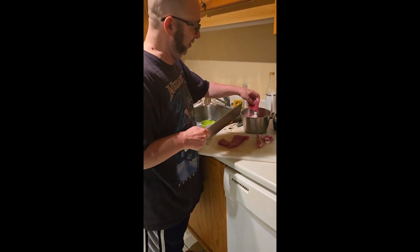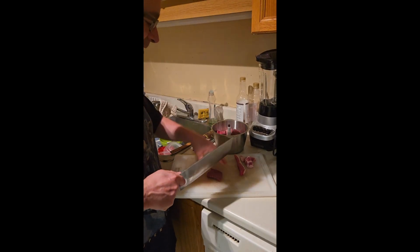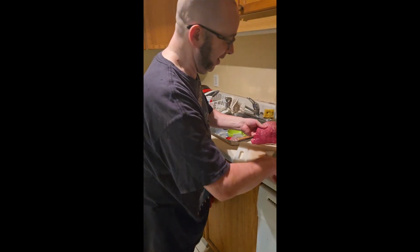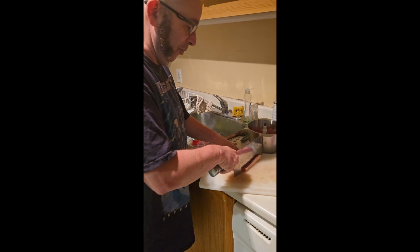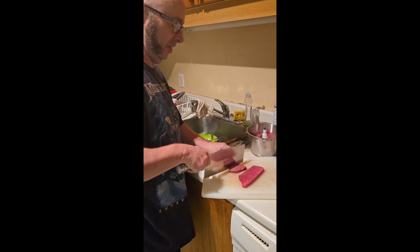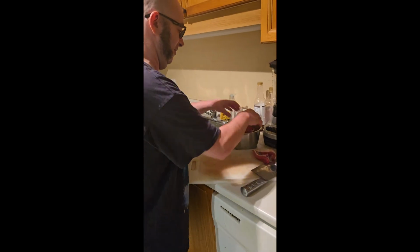I'm just basically cutting this down so that it can actually fit in here. Now, I don't know that I'd ever be willing to put a really high quality steak in. Probably cry if I had to do that. This isn't exactly a poor grade, but it's not exactly the best grade. And that's fine. Doesn't need to be the best grade. It just needs to be a good grade.